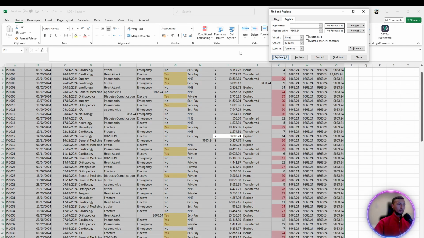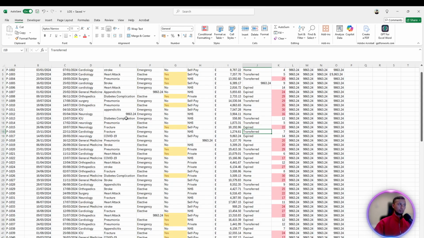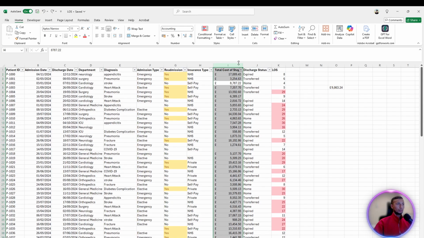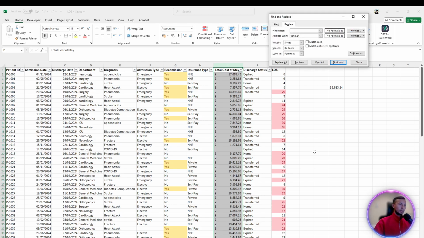If you replace it, oh my bad, I selected all the data sets, so it replaced in the text data as well. So let me undo it. What I have to do is select this column only. Select this column, press Ctrl H, then replace blank with this value.